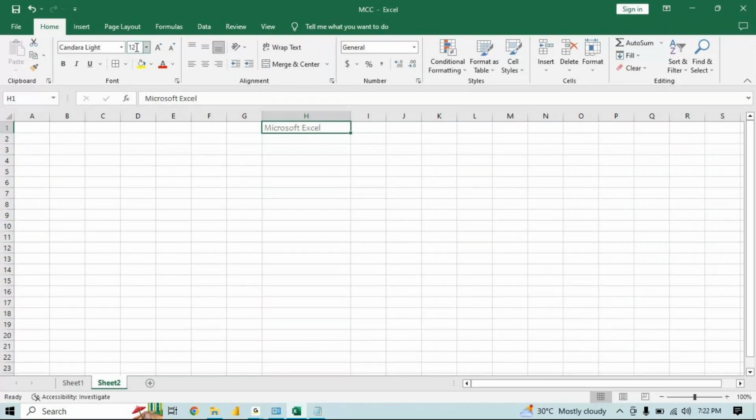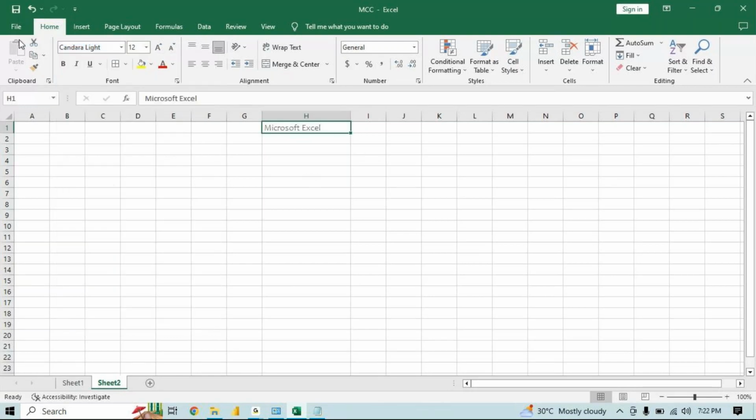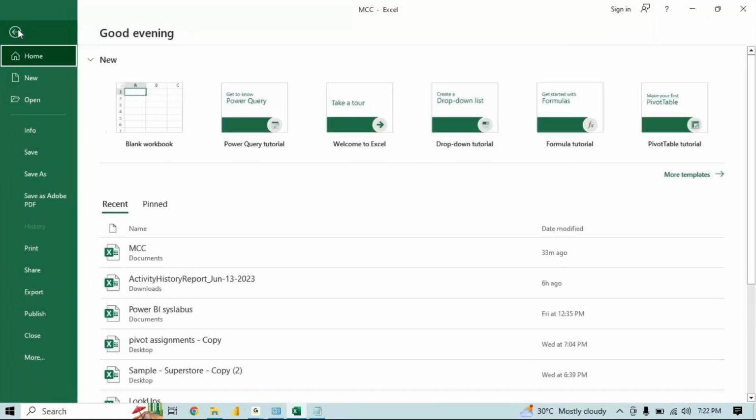In a few places they will be having a standard font style, font size. Each and every time you cannot go and set the font style and size. Instead of that, you can set it by default. Click on the file, go to options as we have seen in the last class.